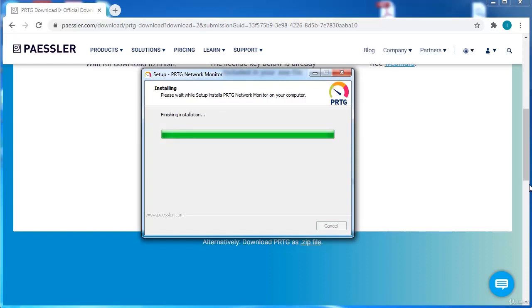It's finalizing the installation. Now it will prompt for the license key which we have got after registering.